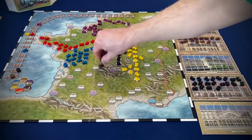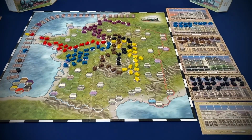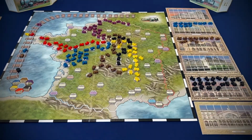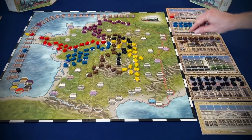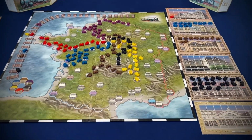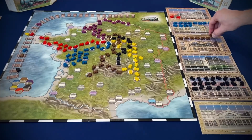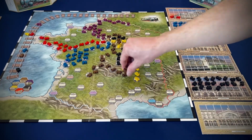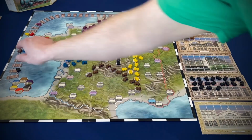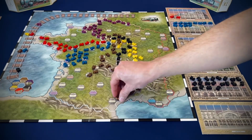Now let's speed this up a little bit. Later in the game, maybe brown is starting to make a run here. They've been hanging back all game, and maybe this player decides now's the time to build up brown. And so now players are going to start trading out and maybe taking some brown. But as you trade out colors, you're making those colors available again to the other players. So now red up there has 2 more trains, so now a player can build out more on red when before it was emptied. Now brown here is within 3 spots of finishing the game, as you can see, but maybe the next player doesn't want to end the game yet, so they build out this way.